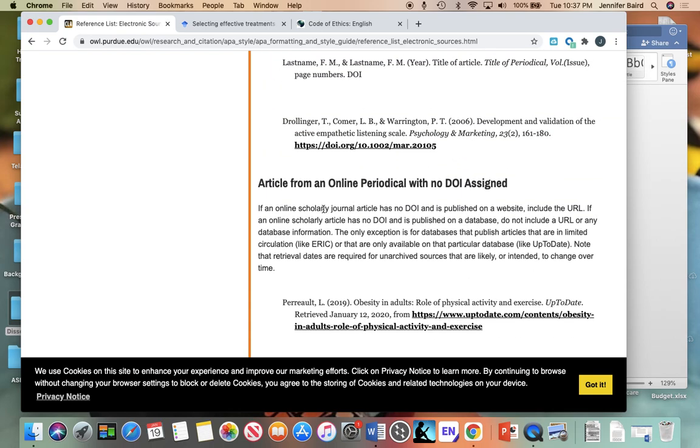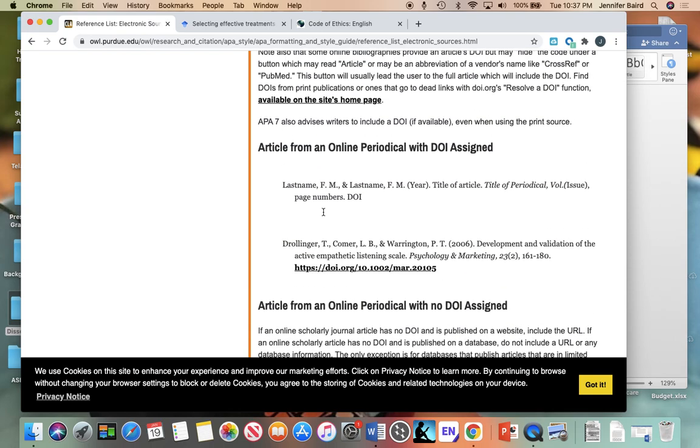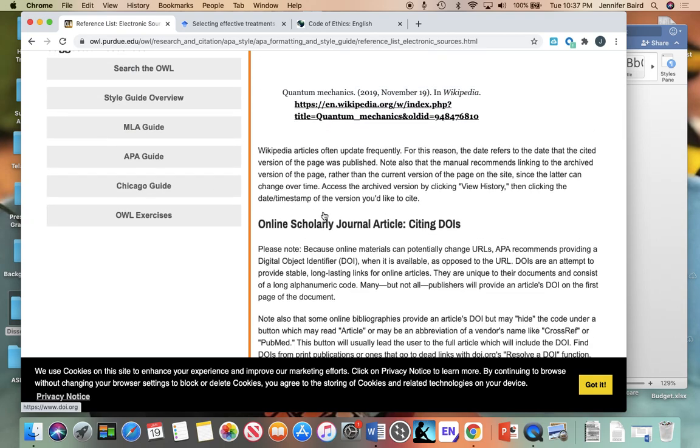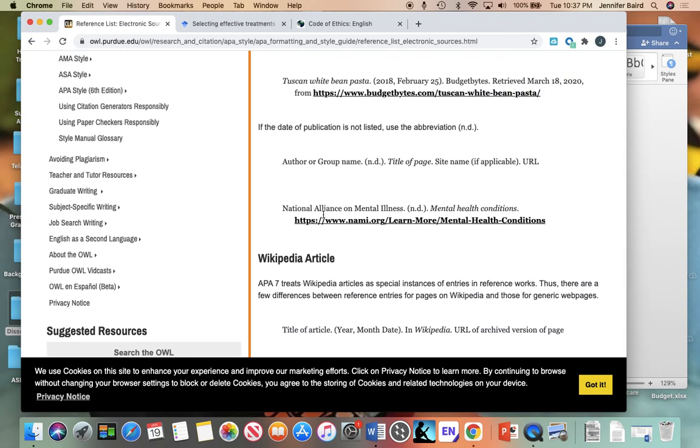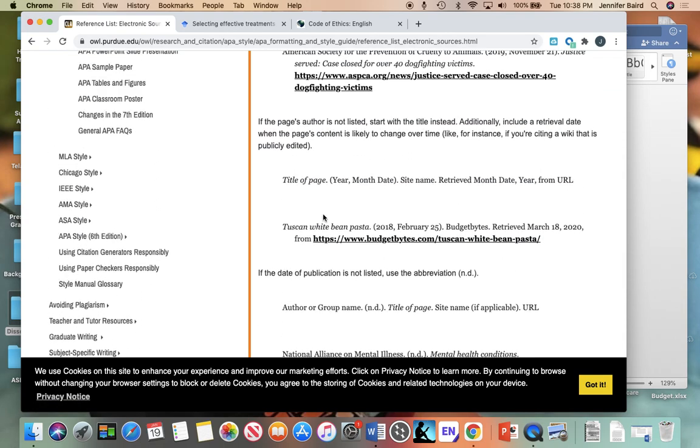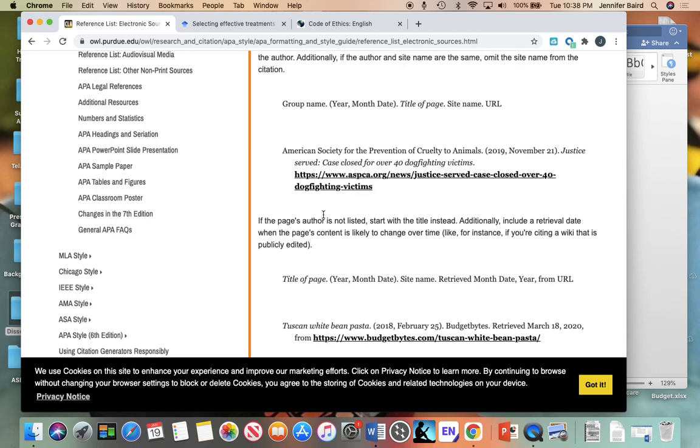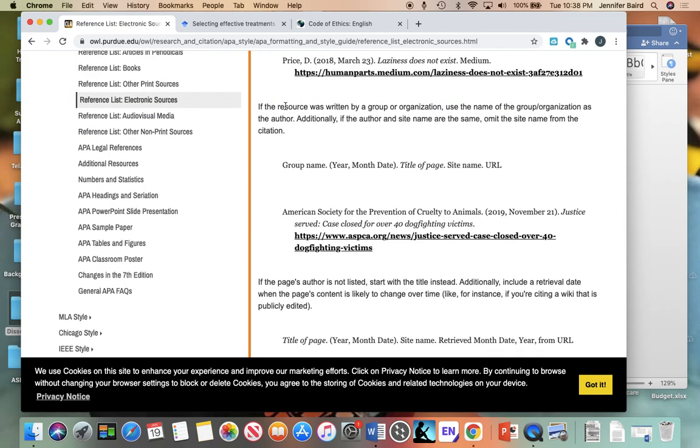But basically, there is a guideline that you don't have to repeat it with the publisher. If the resource was written by a group or organization, use the name of the group or organization as the author. Additionally, if the author and site name are the same, omit the site name from the citation.